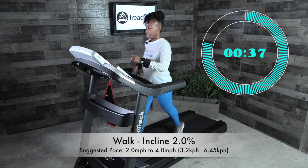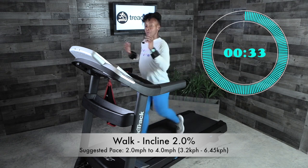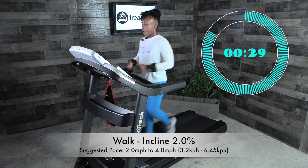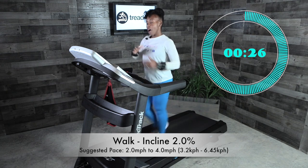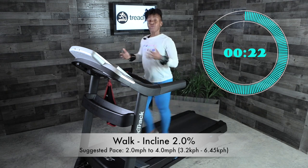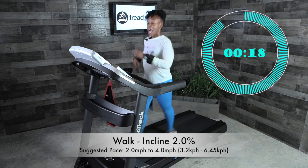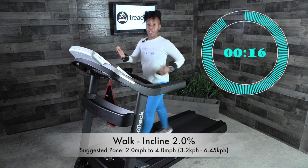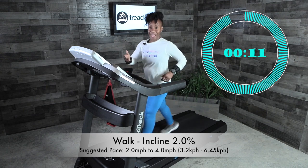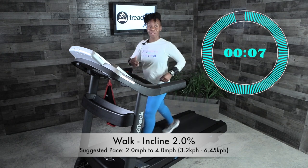Now, I've been running for a little over 23 years, and when I started, I was walking. My dad got me into just taking care of my body and walking, and that helped me so much, and I got into running bit by bit, and I just loved it. For those of you that may be interested in going into running, I have an 11-week Journey to 5K program where we go from running for like 30 seconds all the way to a 5K, or 3.1 miles. So check that out if you'd like to start doing that, okay?